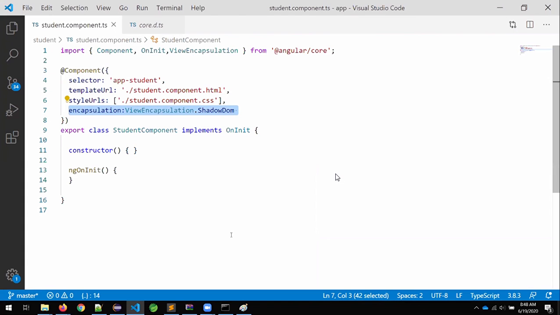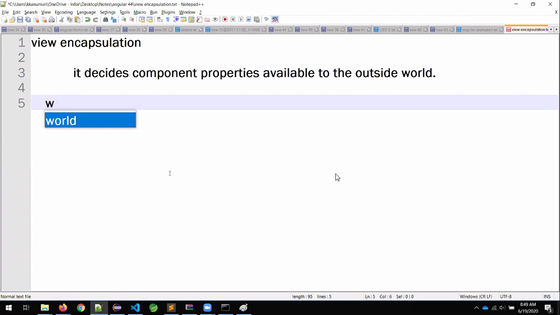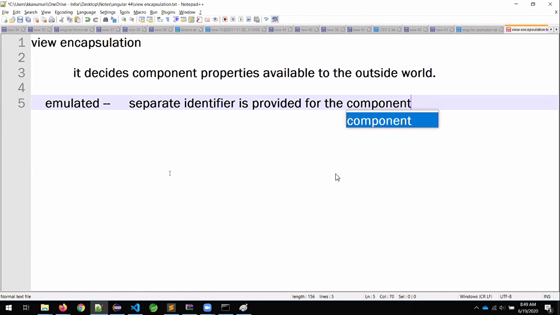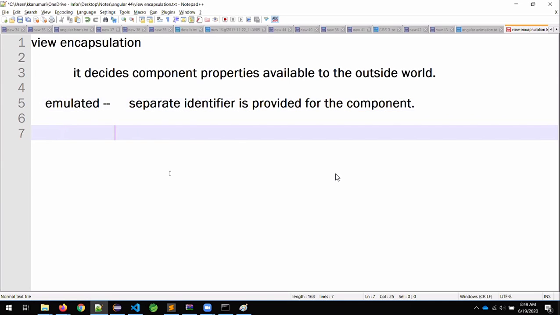View encapsulation equal to emulated means a separate ID, a separate identifier, is provided for the component, and styles will not be shared.